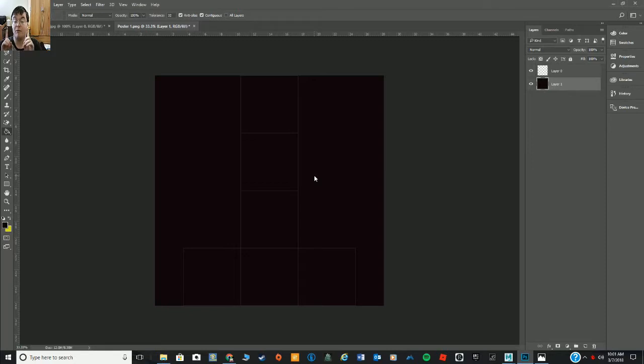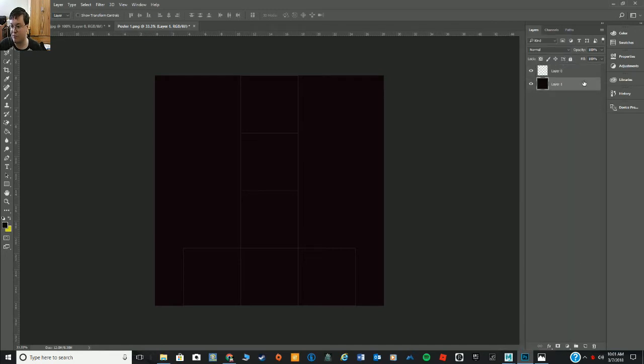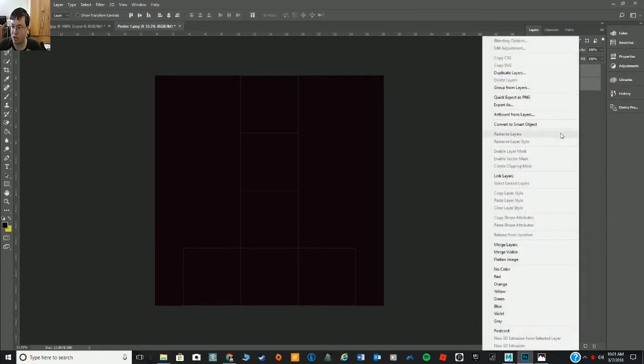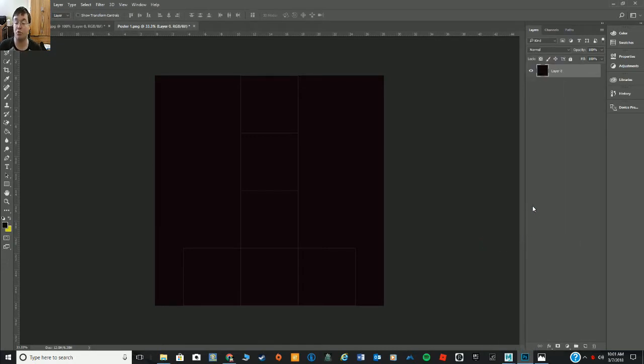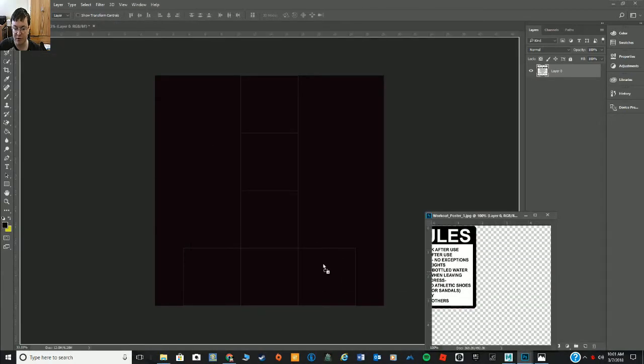Problem solved, no hassle. You can even go to the extra length of clicking these two and merging them. So we want to go to merge layers, and there we go. Now it's just one whole layer. You don't have to do that for this to work, but it's just the way I usually do it. So this is going to be our poster, so let's go ahead and drag out work poster 3 and drag that bad boy over there.